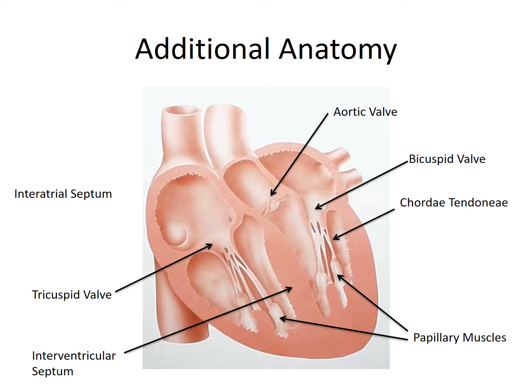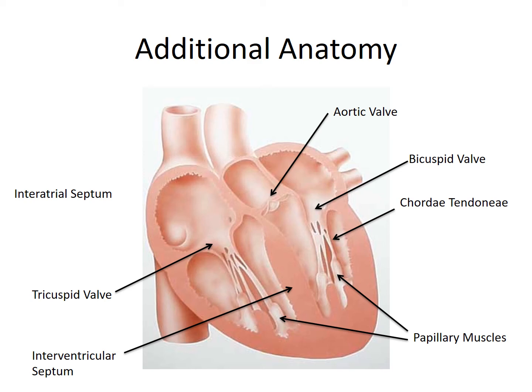And up there on the upper left, you see the interatrial septum. It's not actually imaged in this diagram. However, it is a wall that separates the right atrium from the left atrium. Now in both of the ventricles, you see the papillary muscles there. The papillary muscles are attached to the chordae tendineae, or heartstrings, and then those are attached to the cusps in both the bicuspid and tricuspid valve.